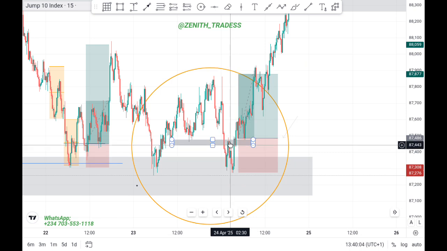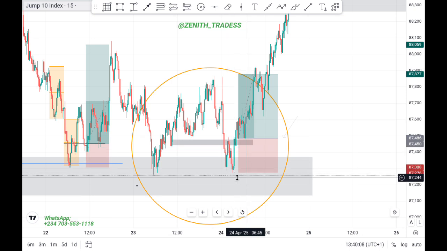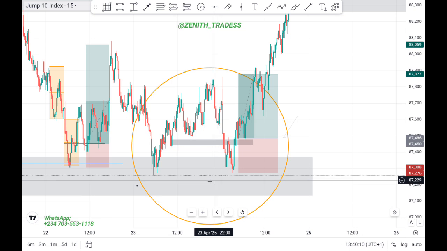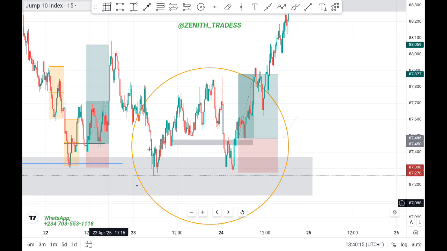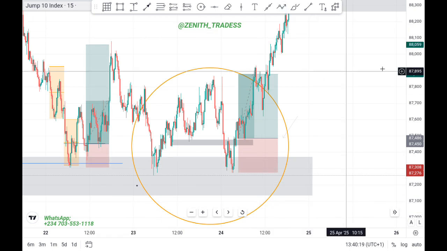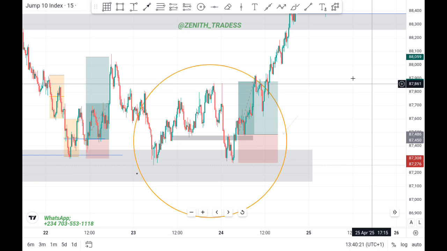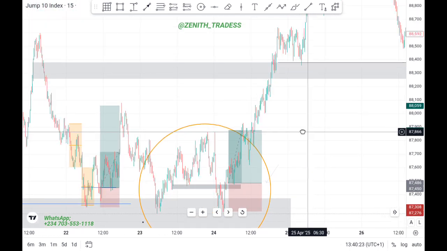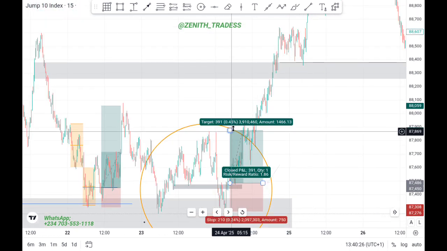So maybe some people enter now after it invalidated and retested. Some people will enter and sell, but we know that this is actually going to serve as support, because the storyline on 4H tells us that for every strong formation we are anticipating a new major high. So you see how the storyline helps us to stay patient for that block to be reclaimed before we are trading it in line with the objective.